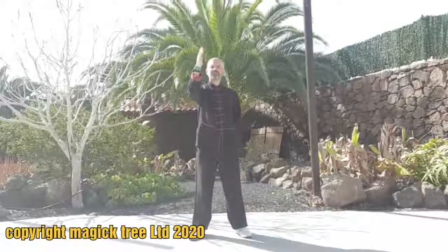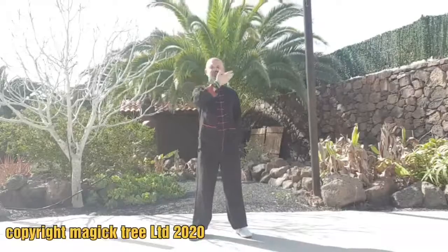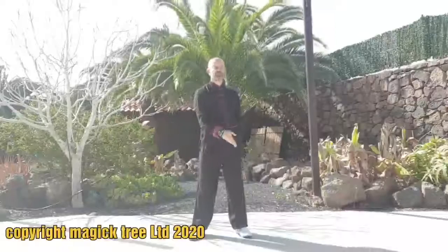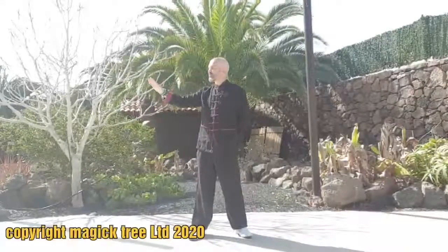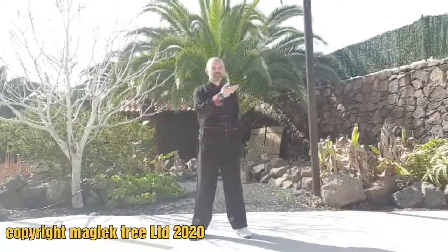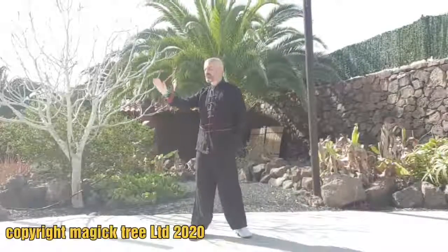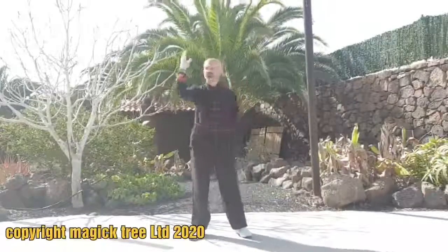Don't forget this little hand turn just in front of the face. So this is where we're going to stick to our opponent and control their arm or whatever and bring it round. So just try and get a sense of that. Bring the waist in and just relax the body. Nice and easy.